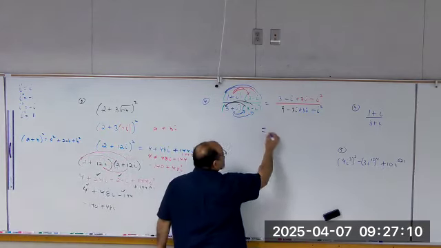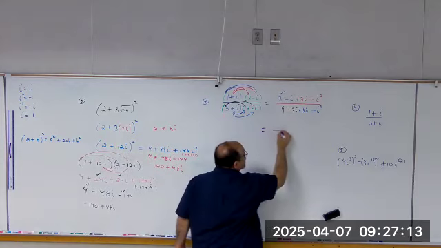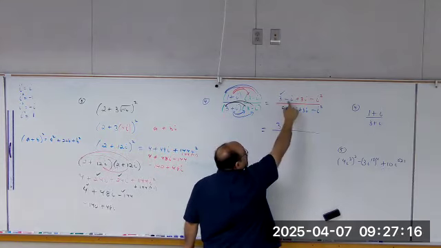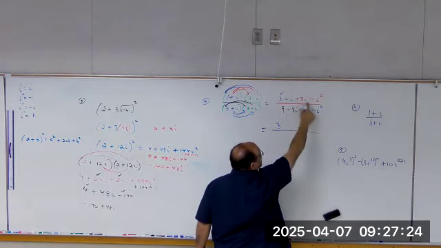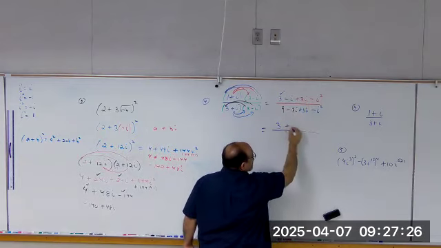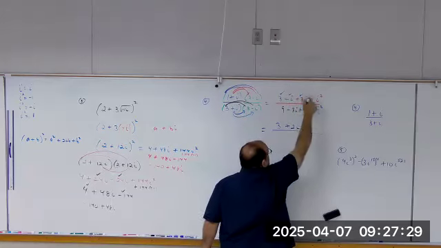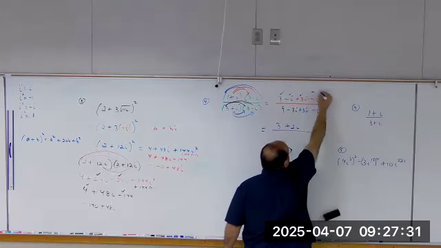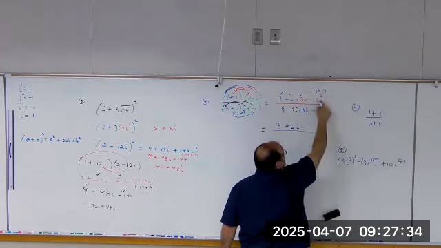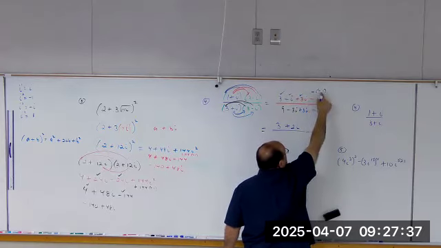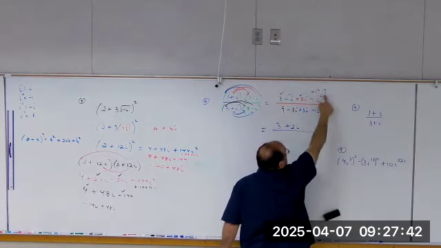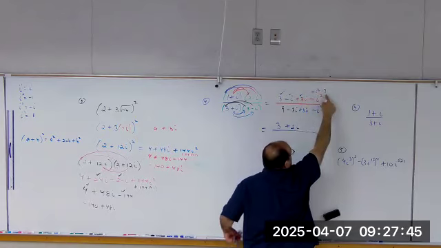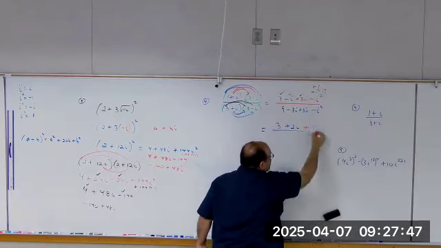The numerator, we got that 3. Negative i plus 3i, what's that equal? What's negative i plus 3i? Oh, 2i. Positive 2i. And then this right here becomes minus a negative 1, because that's i squared is negative 1. If I subtract negative 1, it becomes what? Minus negative 1 becomes plus 1. Becomes plus 1.